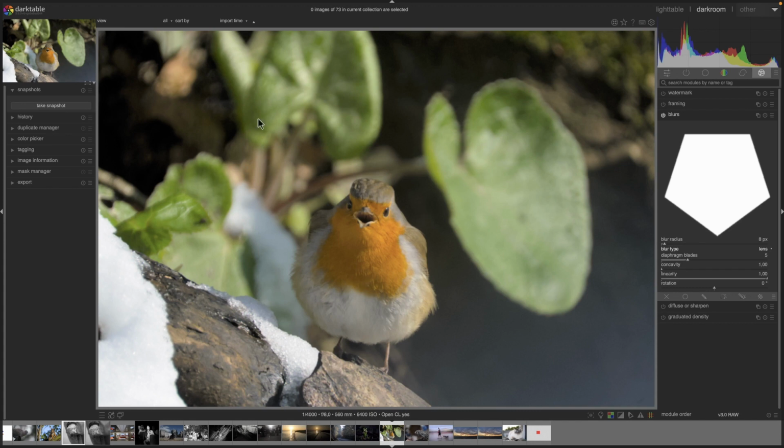So imagine I want to eliminate a little bit of the background. Well, what would I do? I'd think, well, let's make a drawn mask around the bird, and I'd have to go around the log as well, and the feet of the bird there. So I'll do this quickly. I'll just go around the body of the bird, and let's see if I can blur out the background.